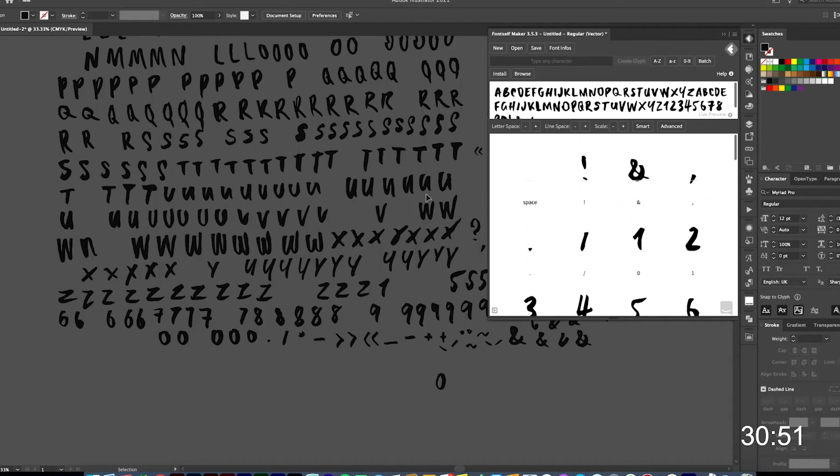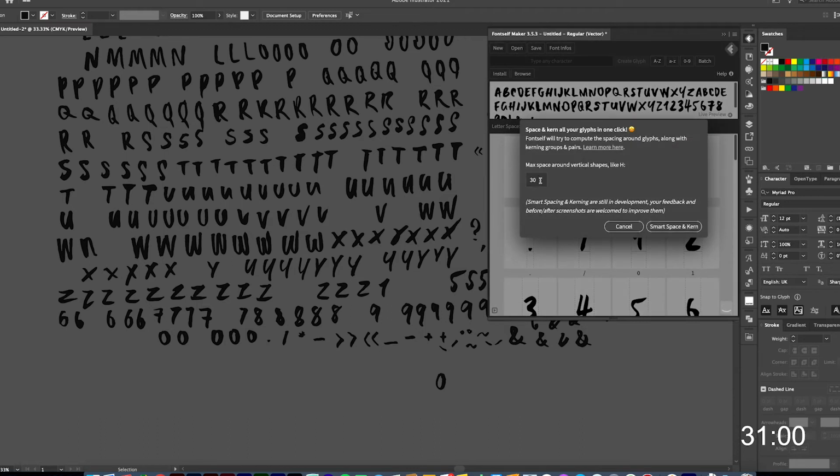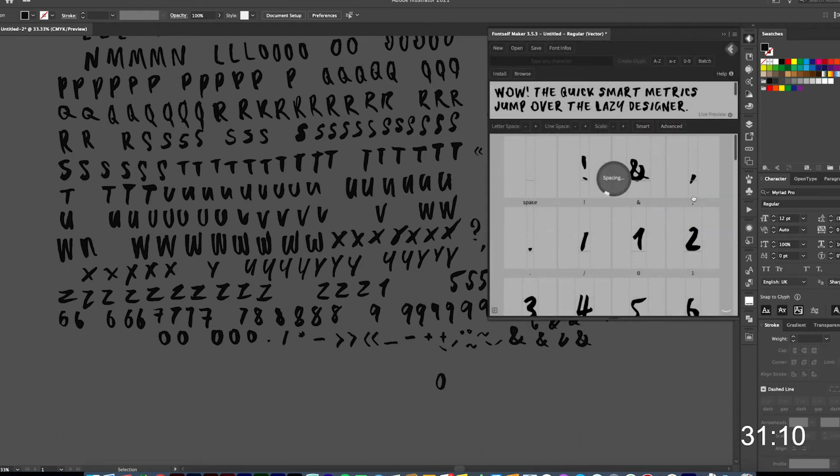So now let's just show you how to kern this using the smart kern, which is crazy quick. All we do is go to smart, tell it how far we want the spacing around the vertical stems. So I like 50 generally, and click smart kern or smart space and kern.